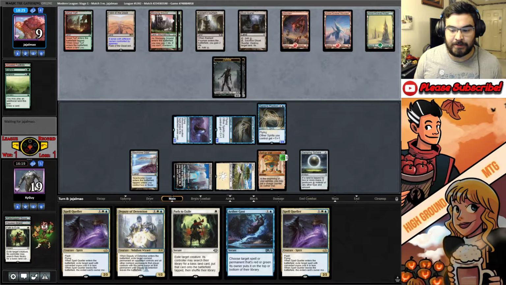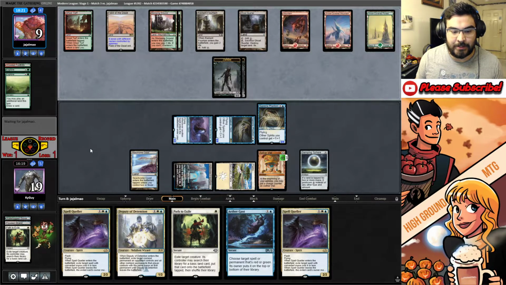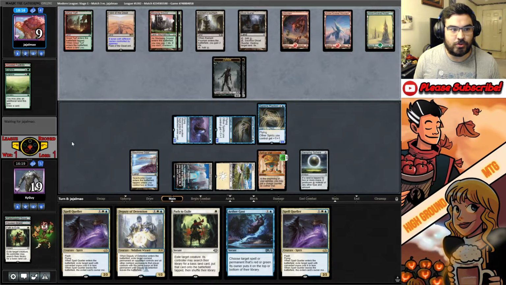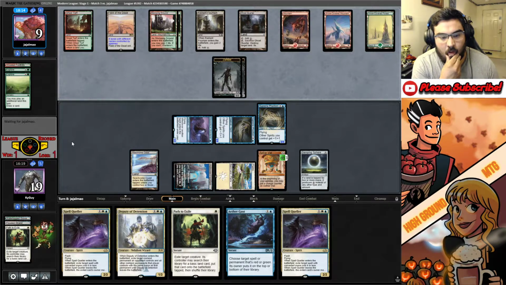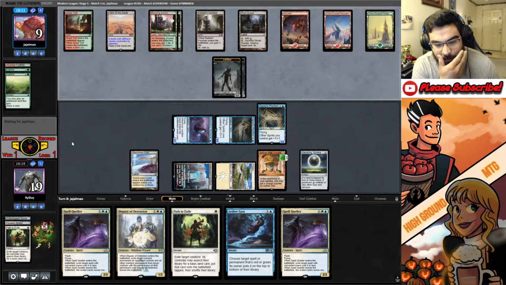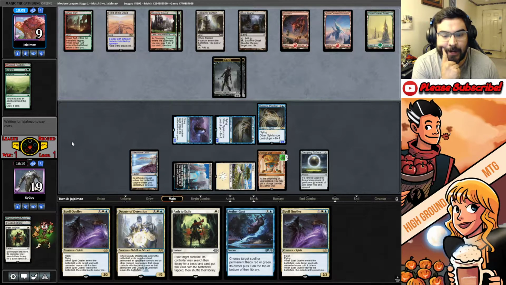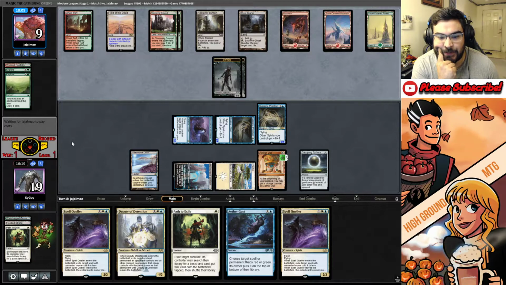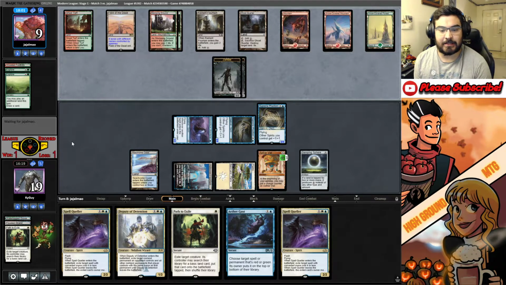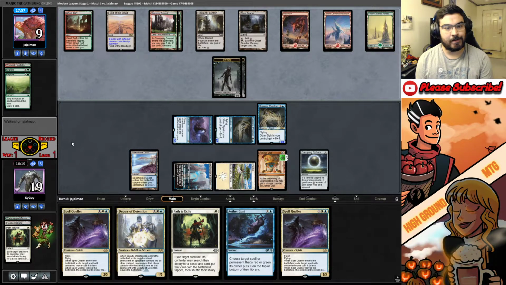Ooh, I'm nervous. I think we're kind of doing it here, huh? So many things could go wrong. I mean, they could play a Primeval Time, and that would kind of screw us over. And they could get a bunch of Valakuts. I don't know. I guess we'll see what our opponent does here.